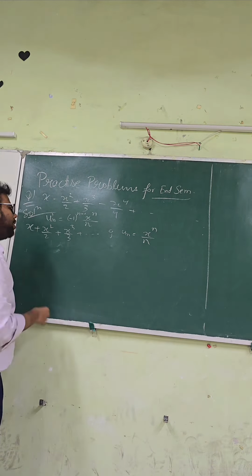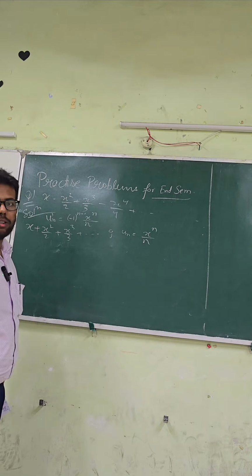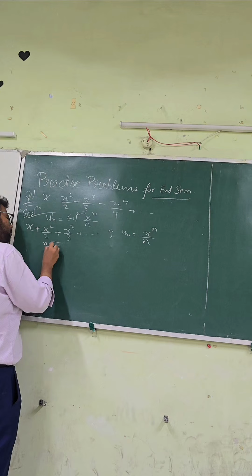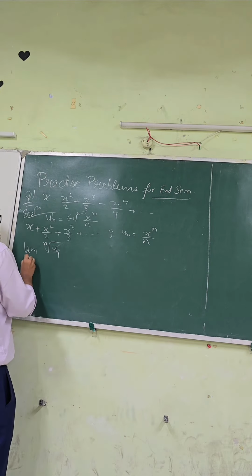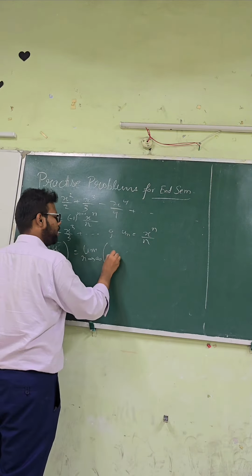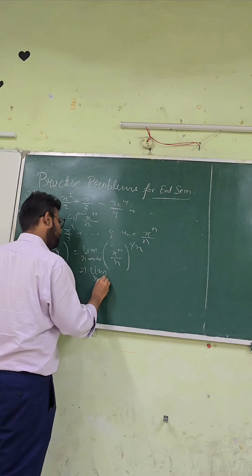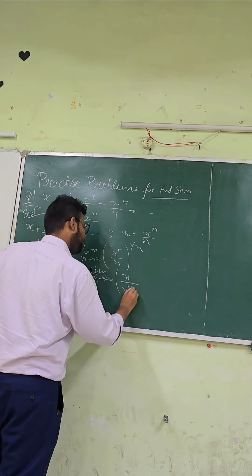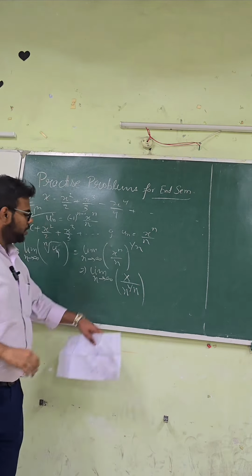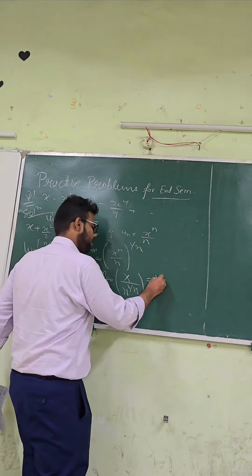And now how do you evaluate it? Again, you see a power of n, which means you will apply the Cauchy root test. So you get the limit as n tends towards infinity of the nth root of u n, which is the limit as n tends towards infinity of x to the power n by n, whole to the power 1 by n, which gives the limit of x by n to the power 1 by n. Again, you know this limit. This is x and this is n, right? So as n tends towards infinity, this limit goes towards 1. So we get x, right?